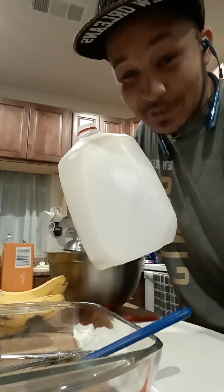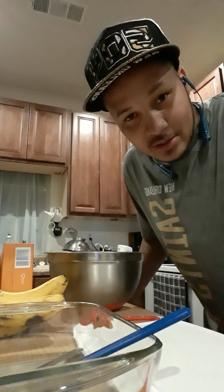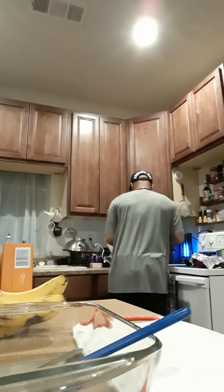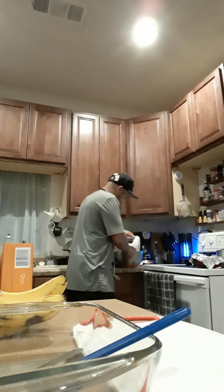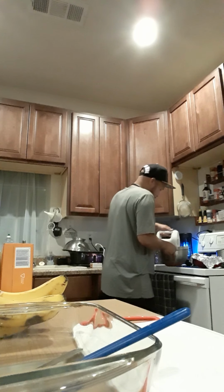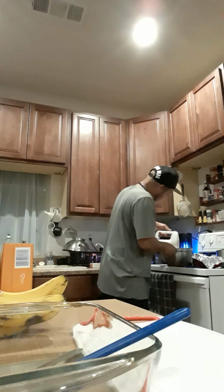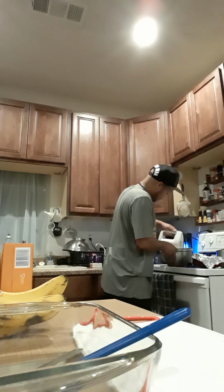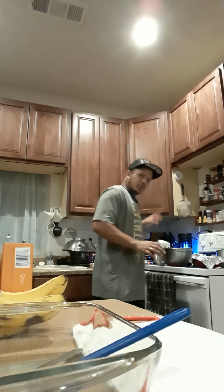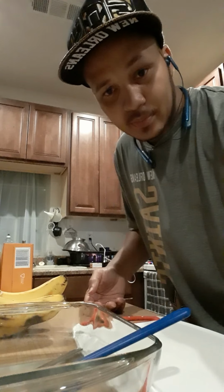Okay, y'all, time to blend. I'ma take this over to the electric blender and go ahead and start getting this mixed up. You wanna do it on a low setting because with this thing, pudding gonna be all over the place. So start off on a low setting. Start off low. As it starts to thicken up, then you can turn the setting up higher.